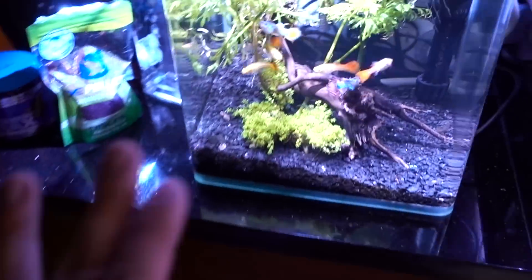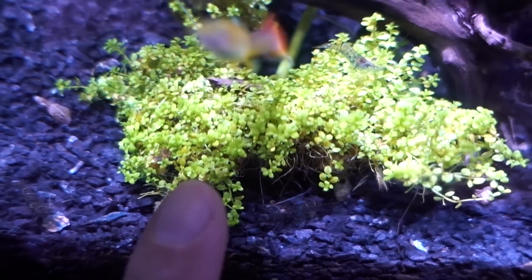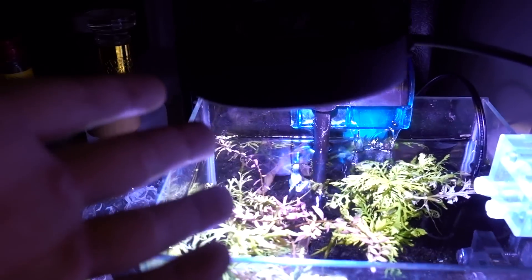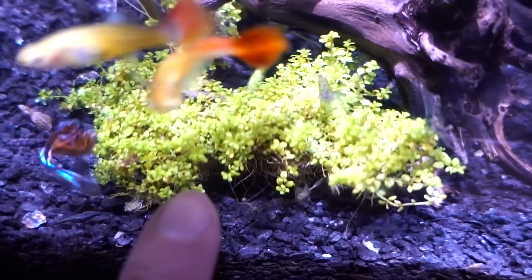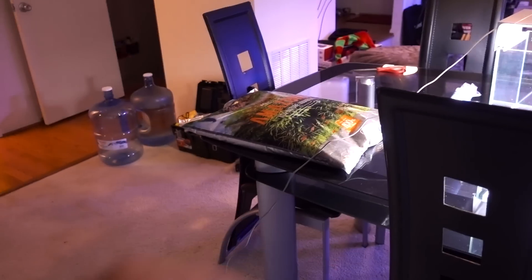These two guppies are going over to my good friend's house — the pleco too. The other guppies should live pretty happily in that larger space. And I need you guys' help — if you know freshwater plants, what are these? I absolutely do not remember what I bought. Are these dwarf baby tears? If so, that's fantastic because they actually grew a little bit already in this tank. I can just divide them up and plant them on the ADA Aqua Soil.